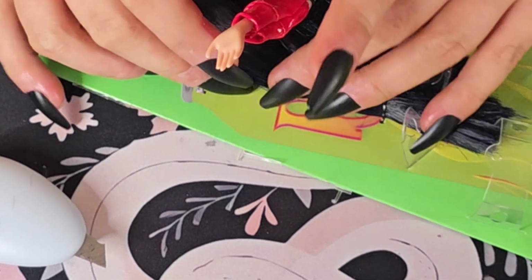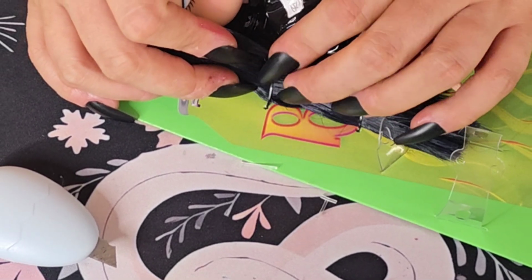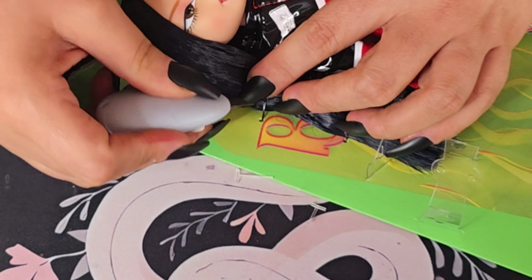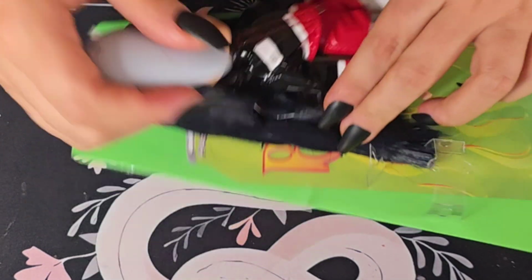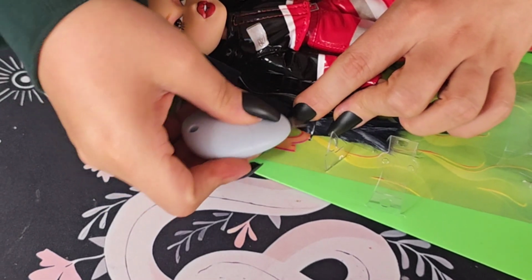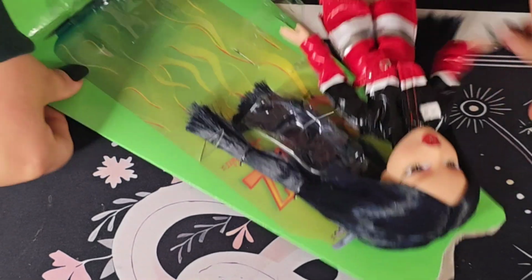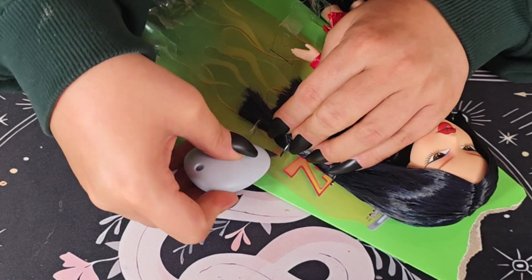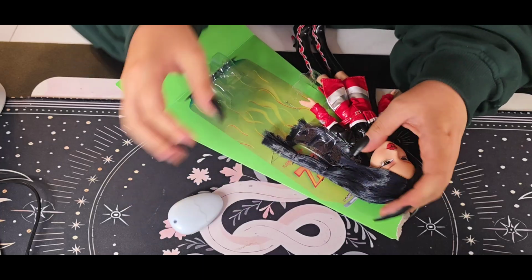Whereas if it's all loose and stuff, it can really sort of mess up trying to get that clean cut without cutting some hair. I don't actually ever cut the hair, but it just is so much easier this way. And it's not as time consuming because you're not having to move hair out of the way to just cut this part off. I think I'm getting quicker at these unboxings, and I think I'm getting quicker at it because I'm doing it on a table, which is good. I wish I thought of doing this before.